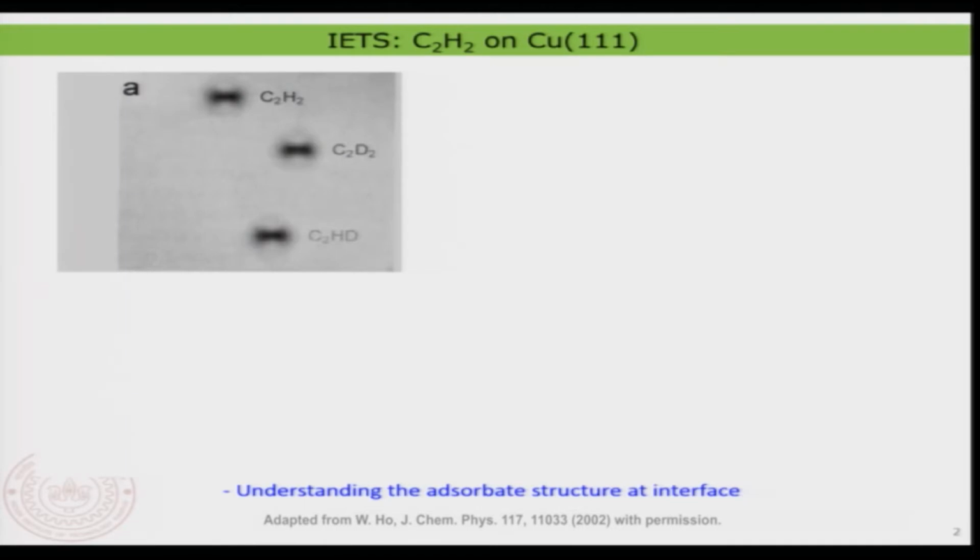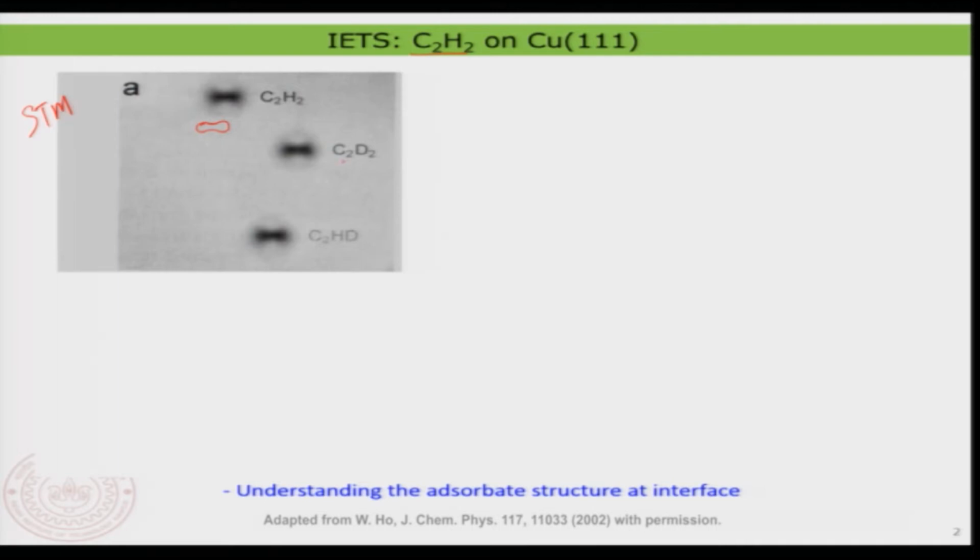Let me just show you an image. It is again a scanning tunneling micrograph, an STM image of a molecule that is adsorbed on a copper 111 surface. The molecule is nothing but ethylene. The interesting thing is that in this image you already see some kind of a double or dumbbell-like structure on the surface. It gives you a feeling that it may be something like two carbons attached to each other, but it is not very obvious what it really is.